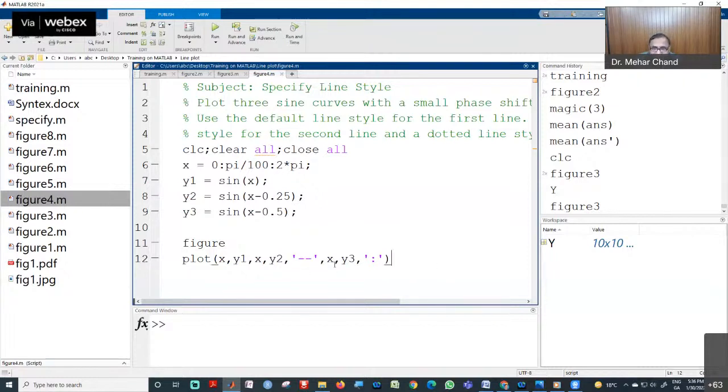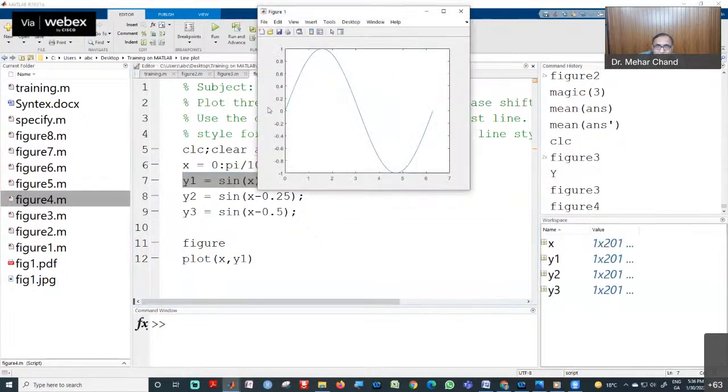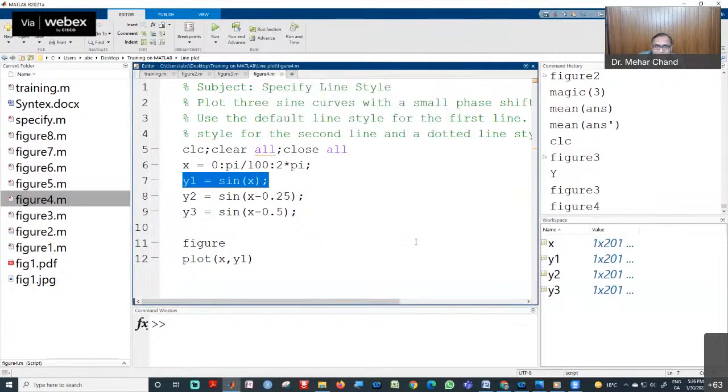Okay. And this is the third graph. See one by one. When you are using plot x y1, this will plot only this graph. See, only one graph is there. And now, you can see x y1, x y2 along with the style. Okay.